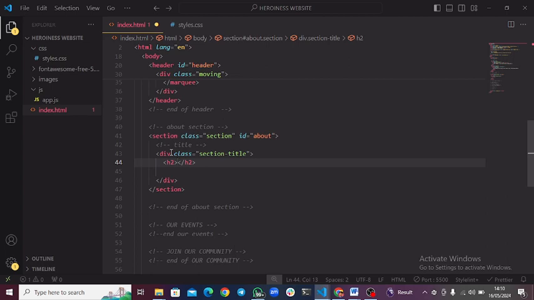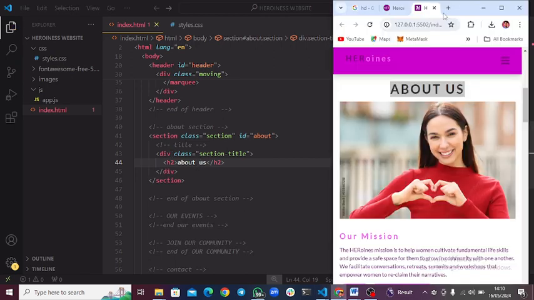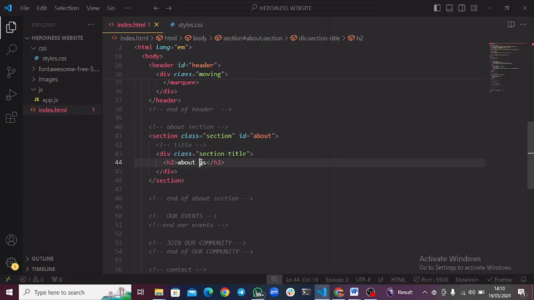And what is our title? We have about us. Now we can see that in our finished work, us has another color entirely. To achieve that, we have to use what we call a span. Then we wrap us inside the span. I believe we are all getting it. We wrap it inside the span, then that will give it the span color.